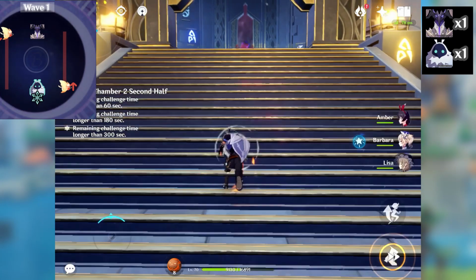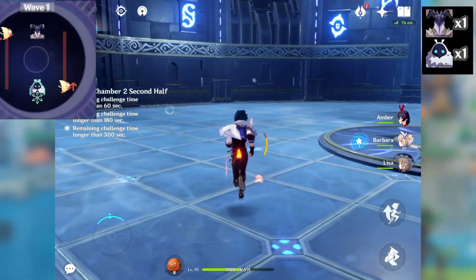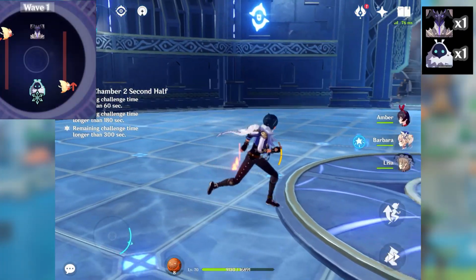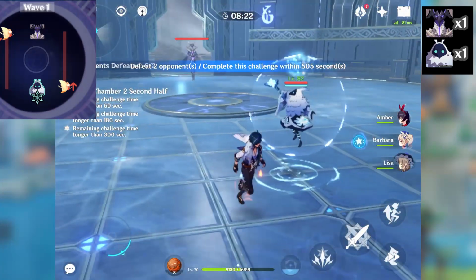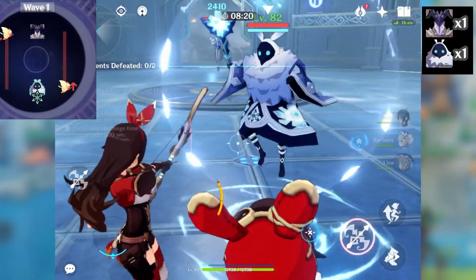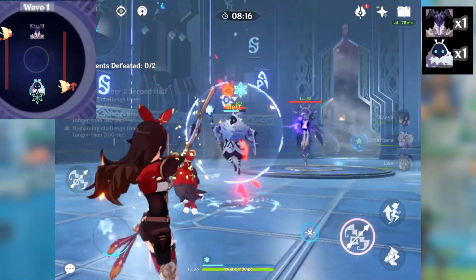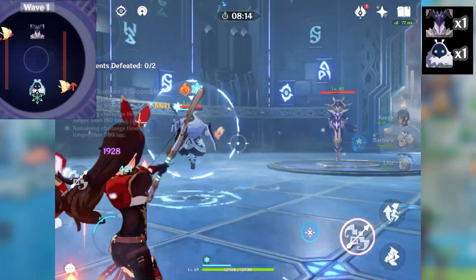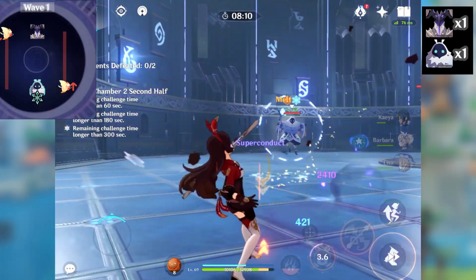So now we're moving on to the second half, and I believe this second half is the Lector? Yeah, it's the Lector. The Lector with the Cryo Abyss Mage. Same thing as last time, we're going to kill the Cryo Abyss Mage first. I guess I don't have Amber's ult, so I'm just using her charge attacks. We're going to knock him out, and then we're going to kill him first, just like last time.